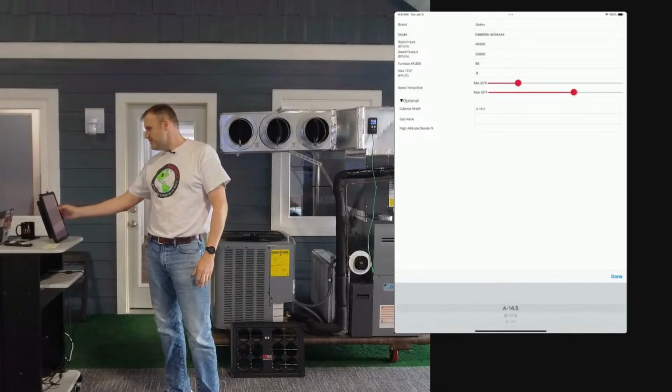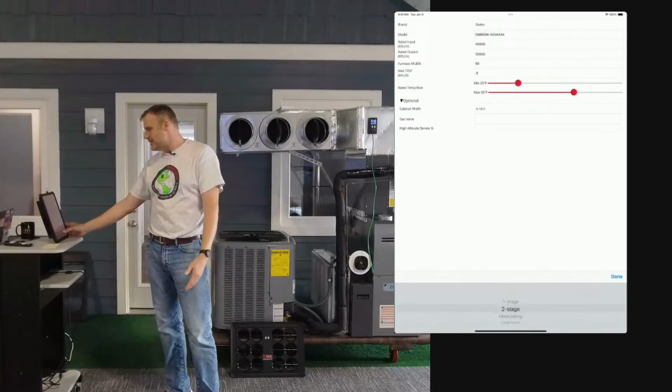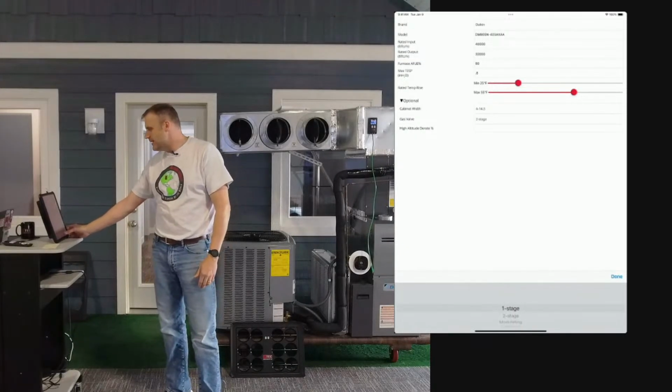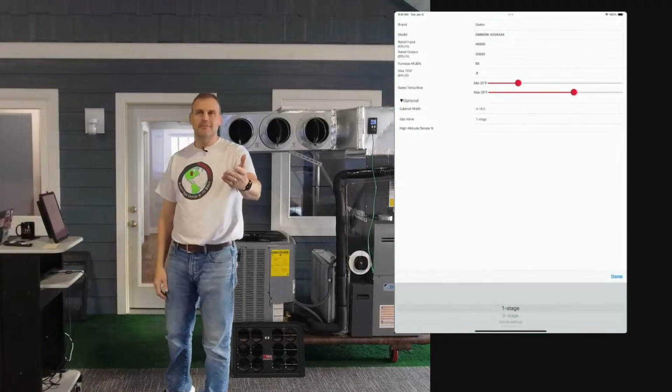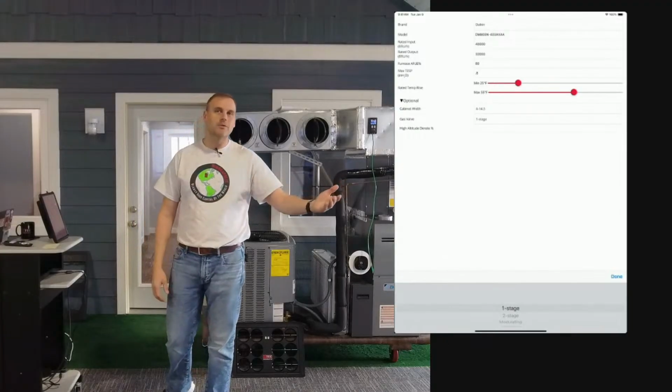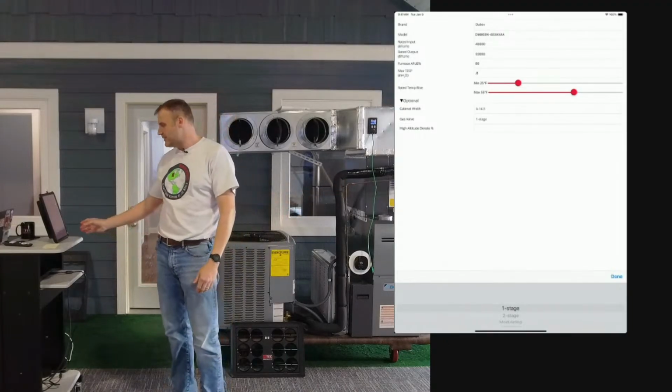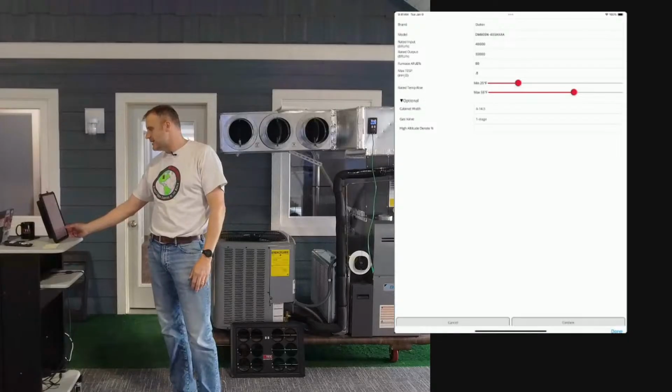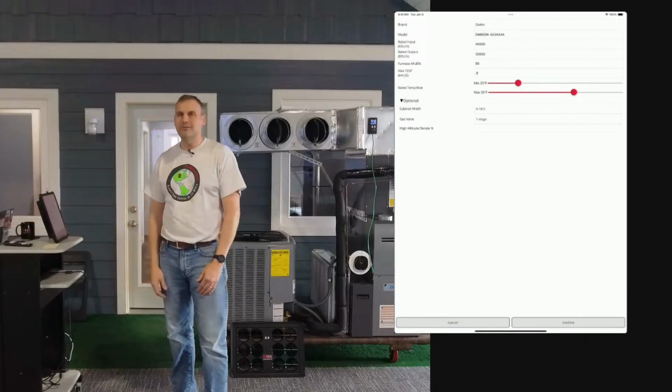All right, so gas valve: single stage, 2-stage, modulating, unknown. What we're doing there is kind of like helping filter systems, just like what we were doing with cabinet width. So it's a single stage gas. So we're going to click done. The next one is high altitude derate percentage.